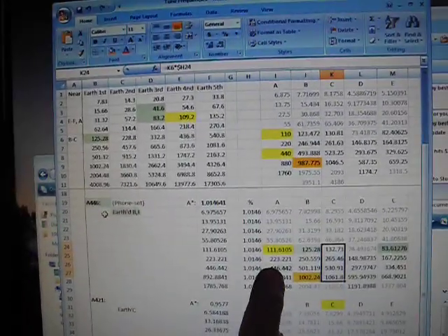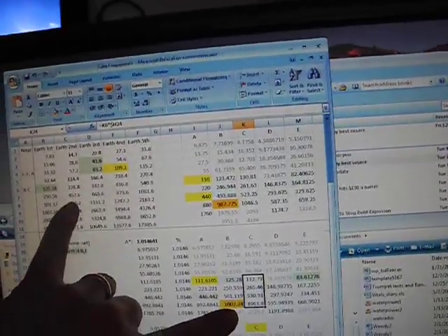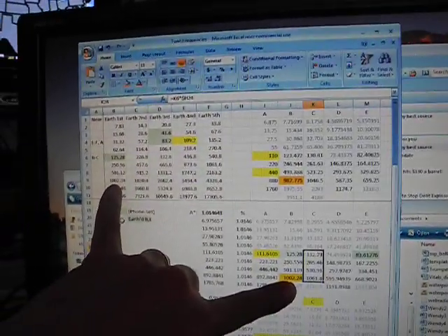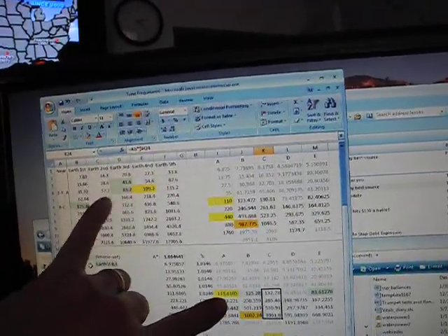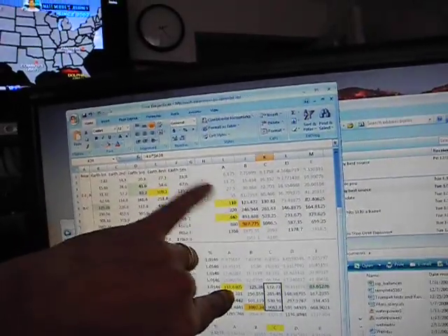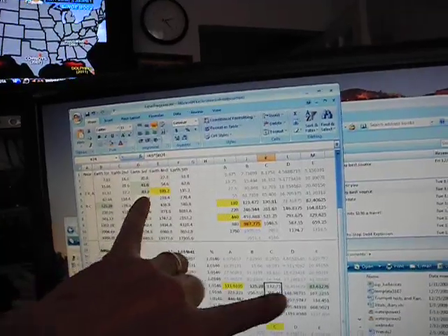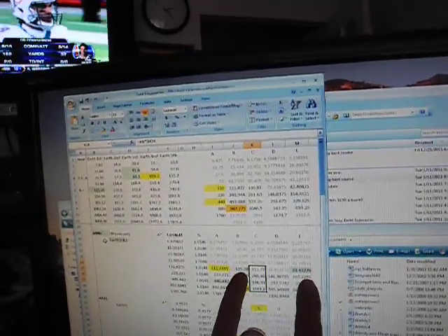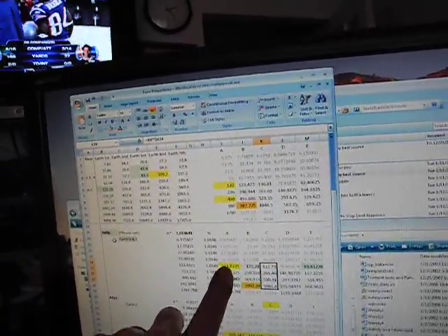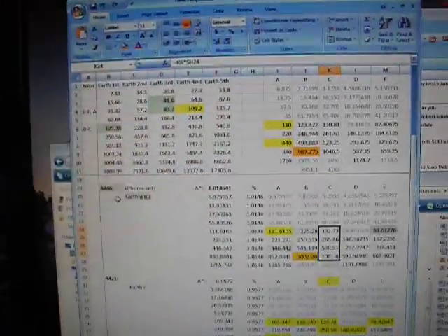At 446 Hz, I found that these harmonics line up the most. I set the B to match the harmonic of the B directly. With that precisely matched, the A is still pretty close — instead of 110, I'm at 111, so slightly further off on the A. But the E — look how close that came in. So I have a B and an E that are really close, an A that's not too far off, and the C kind of sounds dark in this tuning.